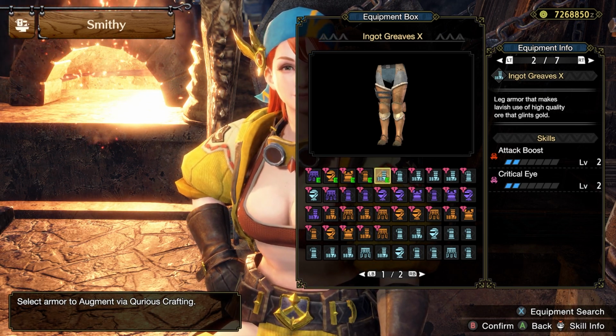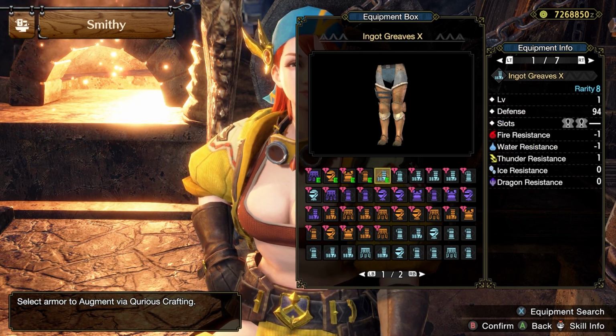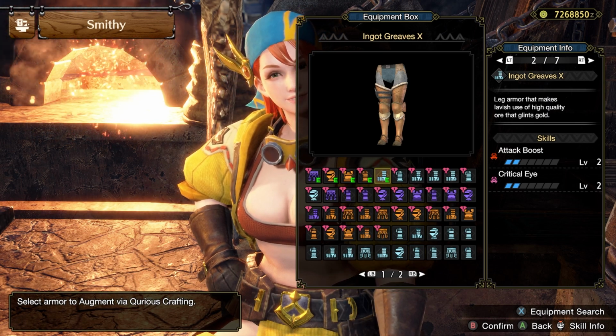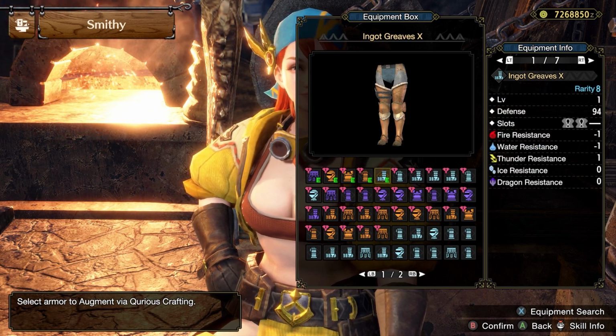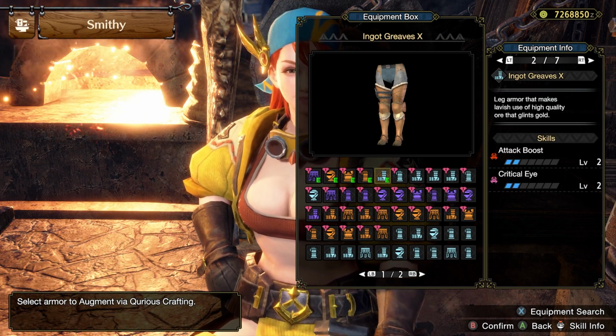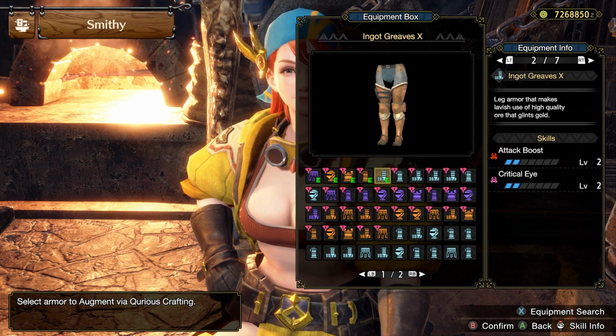So today we're going to be augmenting the Ingot Greaves X. This gives attack boost level 2, crit eye level 2 with 2 1 slots. So we don't really want to lose these skills because they're really good. However, if we can get an upgrade for the slots or a decent level 2 or 2 slot skill, then these would be even better than they already are.